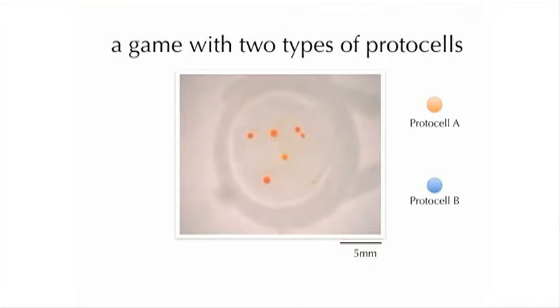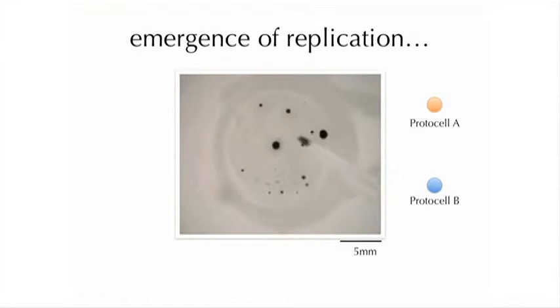So there's population A, there's population B, and then we activate the system, and protocell B's, the blue ones, they all come together, they fuse together to form one big blob, and the other protocell just dances around, and this just happens until all of the energy in the system is basically used up, and then game over. So then I repeated this experiment a bunch of times, and one time something very interesting happened. So added these protocells together into the system, and protocell A, protocell B fused together to form a hybrid protocell, AB. That didn't happen before. There it goes. There's a protocell AB now in the system.